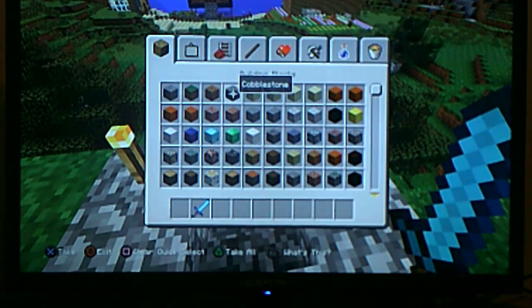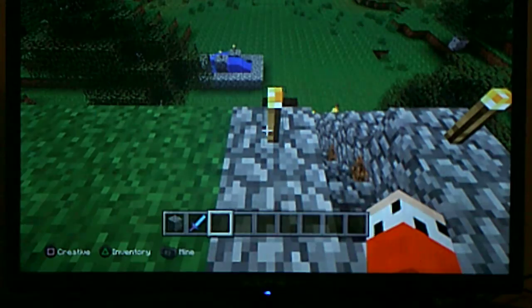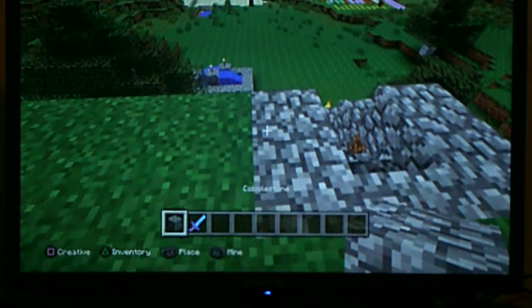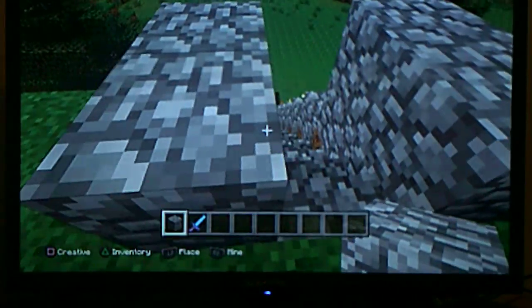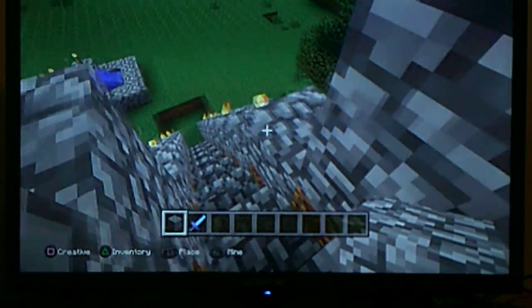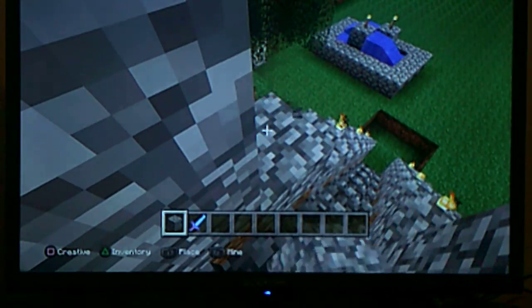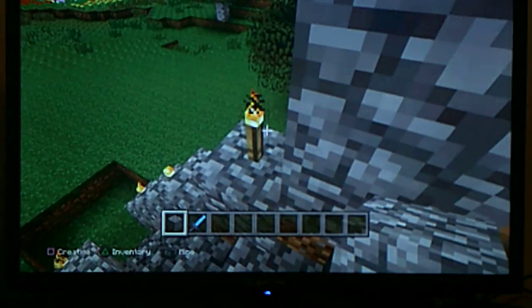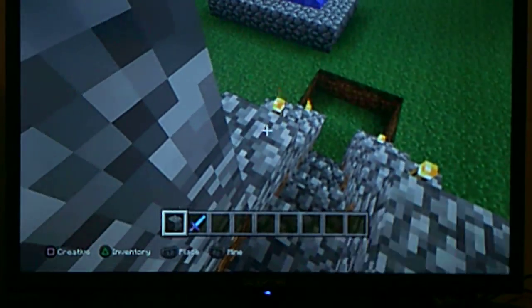I'm going to work a little bit on this thing here. Because it's, to me, it's not done. I know, guys. You're like, will he ever stop building? No, not really. I enjoy building more than I do mining. Just because it's fun.